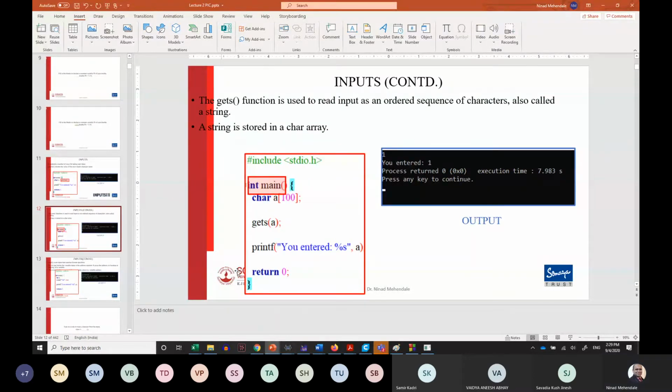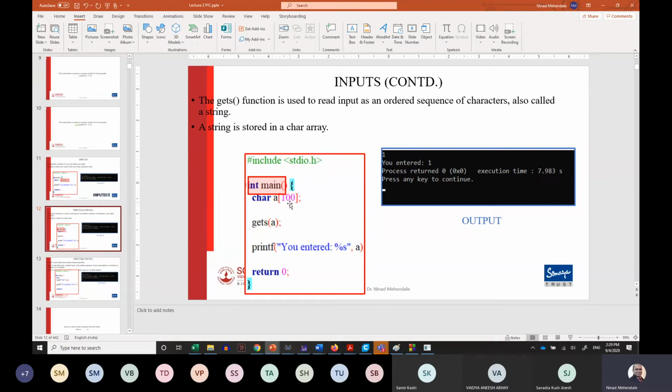Now, once you have multiple inputs, you can use the gets function, where you can take multiple inputs in a sequence as a string, and the string is stored in a character array. So what is this code about? Include stdio.h, int main, curly bracket open and close, char a, bracket 100.